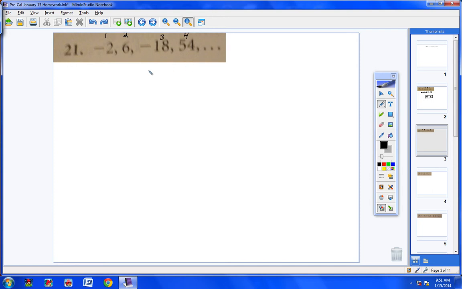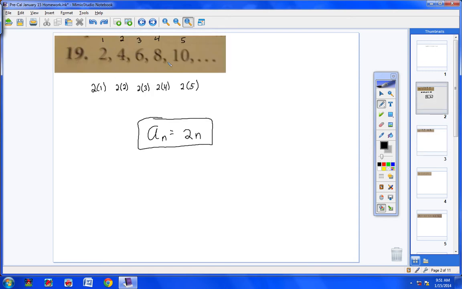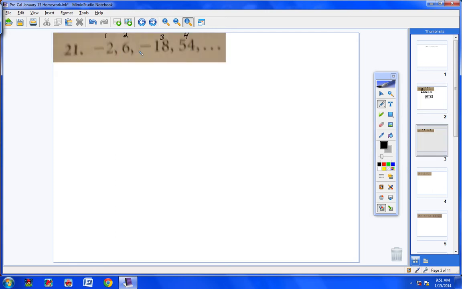Okay, let's look for a pattern. Looks like I'm multiplying by 3. 2 times 3, 6 times 3, 18 times 3. So I'm multiplying by 3 all the way across. So whenever that happens, just like the last problem, we were multiplying by 2. So we took our first term and we put our first term right here, like that. Well, it's going to be the same thing again if I'm multiplying by a set number. Now, forget the negative signs.